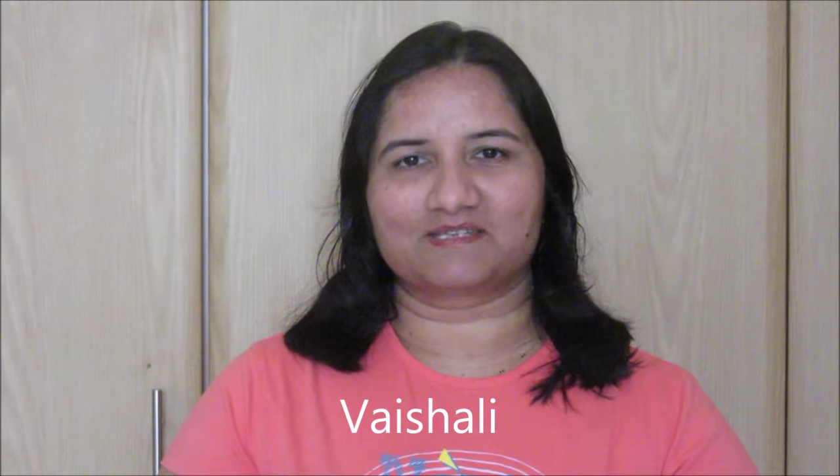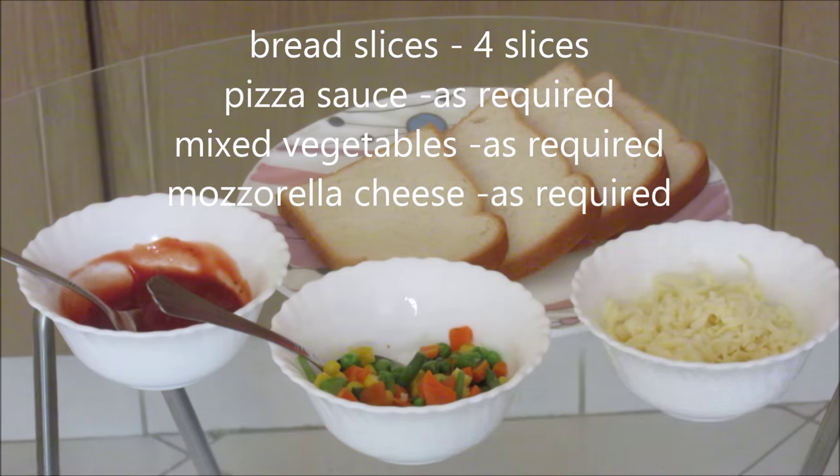This is Vaishali and today's recipe is quick and simple bread pizza. So without wasting any time, let's see what we need to make bread pizza.